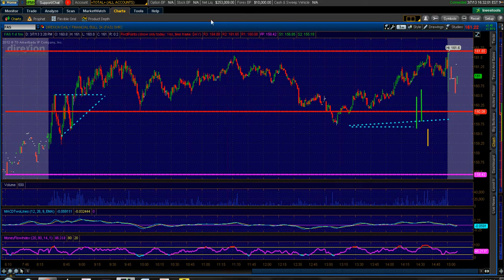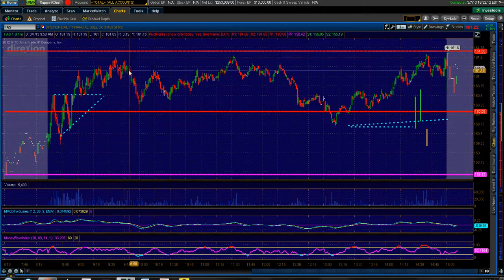Today we are taking a look at the FAS for day trade possibilities. This morning it was a little bit interesting. It gapped up a little bit and it basically seemed like it was going to bounce around in resistance 1 and resistance 2 of the pivot points today.